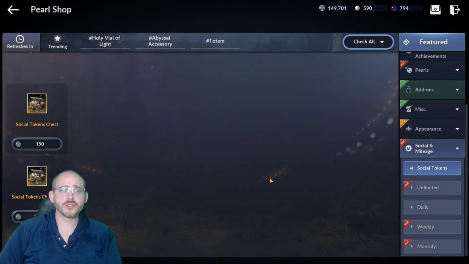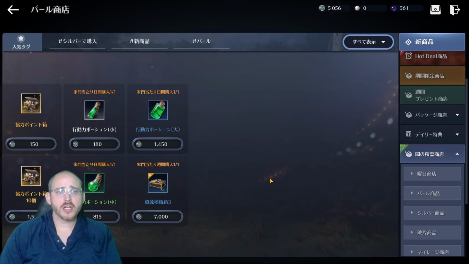As far as social tokens, honestly, there's not much you can use these for now. The KR and Japan servers do have much better options to spend these on. Maybe, just maybe, we will get these one day. The short answer here is easy: save them.